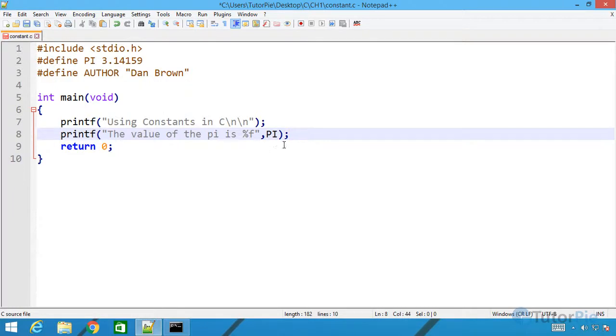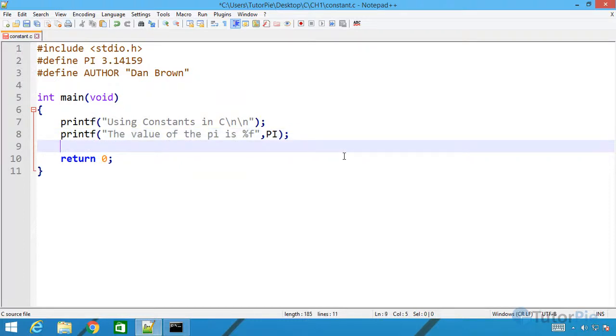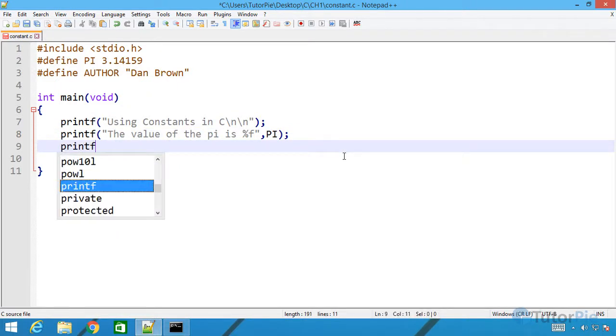Now you can see here PI is the constant, and the value of the constant will be replaced here, and the format specifier is a floating point placeholder.